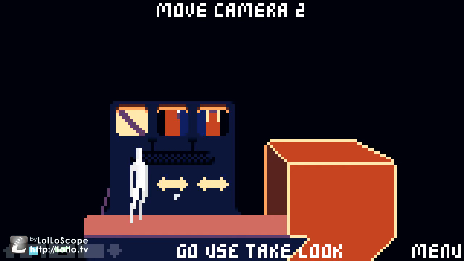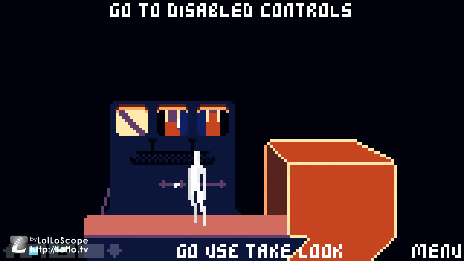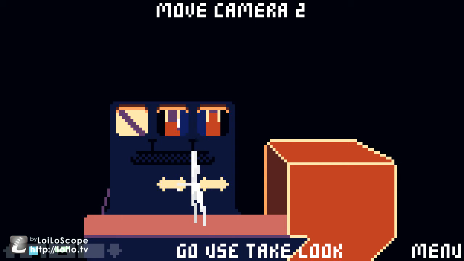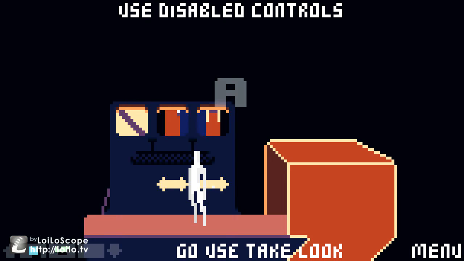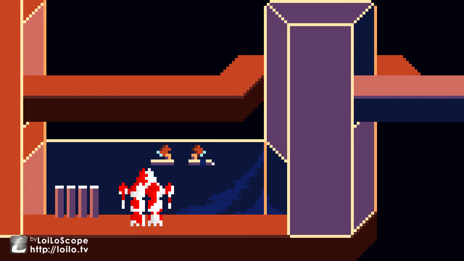Alright, let's use the arrow camera, move camera 2. What? Cannot go there. Don't go there, dude. Don't go to those controls, man. Don't even go there. What is this? Please wait a moment. There seems to be a hole here. The camera can't get across this little bridge.